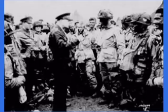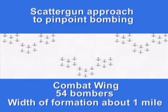However, these same Air Force generals still designed the bomber attack program around relatively large formations used for protection against enemy fighters. The difficulty of getting an accurate bomb strike when planes are spread all over the sky was well understood. Time after time, I inspected strike photos after a 54-plane formation raid to a target in Germany.